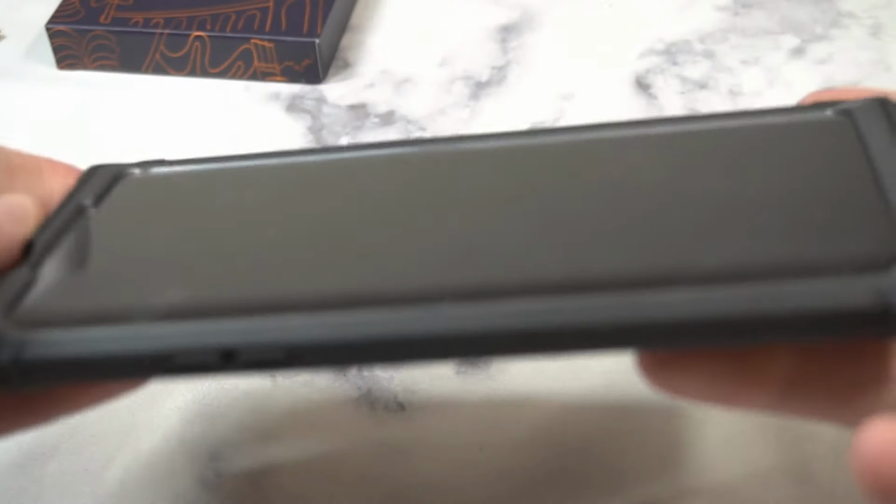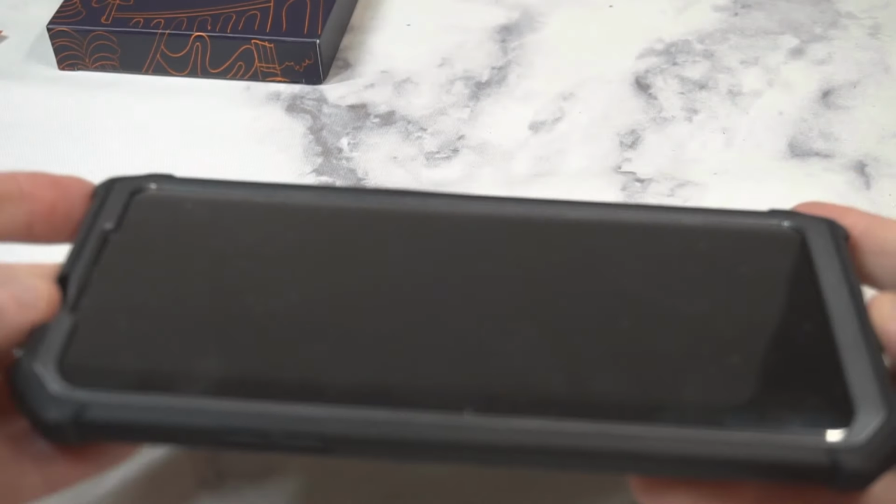I would not be too worried about dropping this. This is like a mini little tank for your phone. I actually like the way this one feels a lot. They did a good job with that lip protection, and you can see right there that gray border is going to give you that extra lippage.